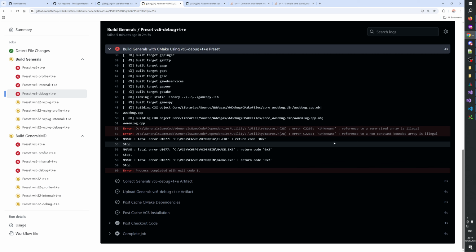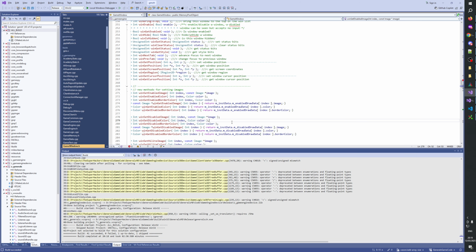Reference to a zero-sized array is illegal. Well, maybe we have to go with a simpler implementation then for that. Anyway, let's focus on this first.